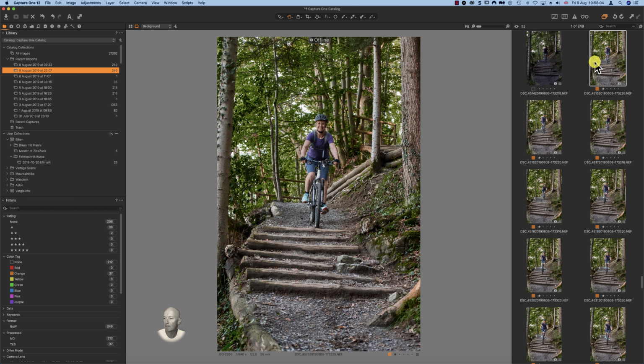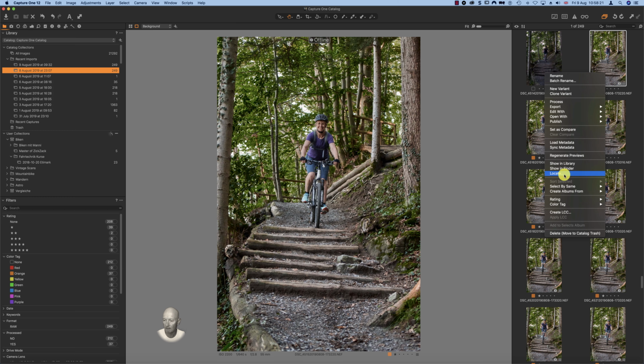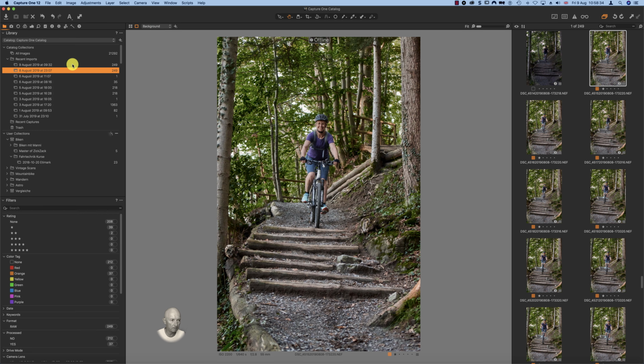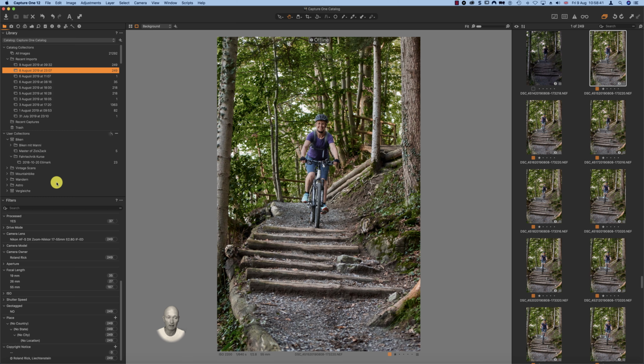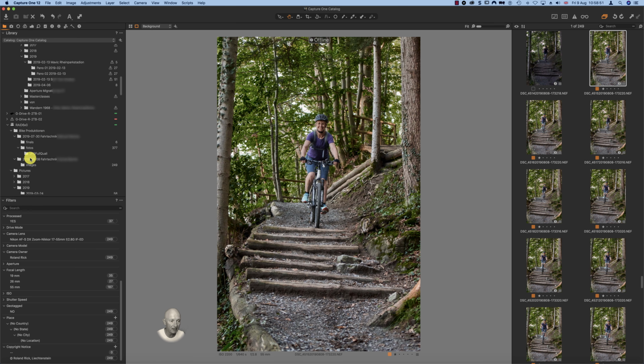If you can help me out with the solution fast, help me with the solution how to connect or relocate all of these images, instead of doing it one by one for 249 images, please let me know. I found for myself no possibility to reconnect this, especially because the link to the directory was completely lost. So I even had no chance to click on the directory and say relocate directory, because it was no longer existing here. It was just gone.